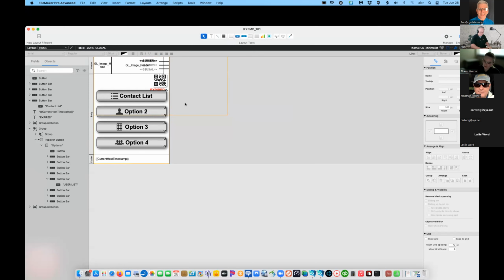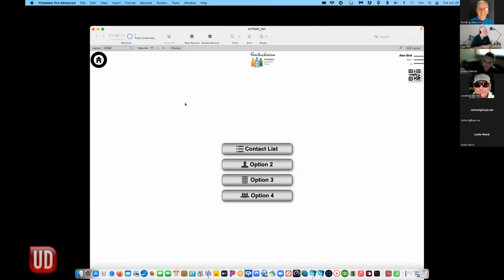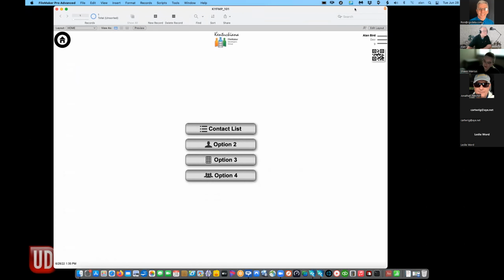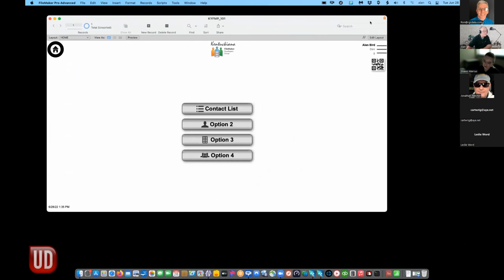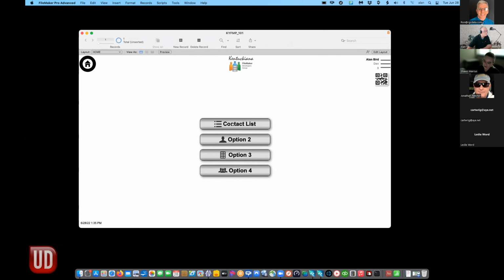It's basically just entering that data into that field. And we've got a script trigger on there that as soon as that data is entered, it immediately fires that script to go and look up based on that data. That data in this case is a serial number for a contact. So you're scanning the barcode, which gets that serial number, drops it in the field, and then uses that serial number in a find script to find the associated contact person.